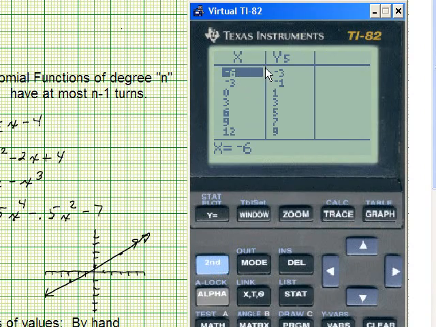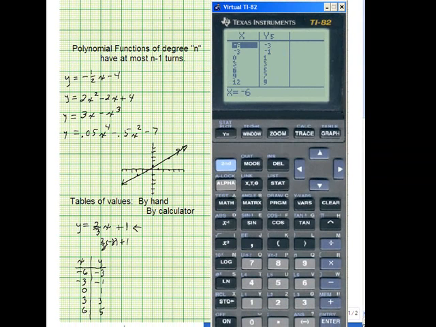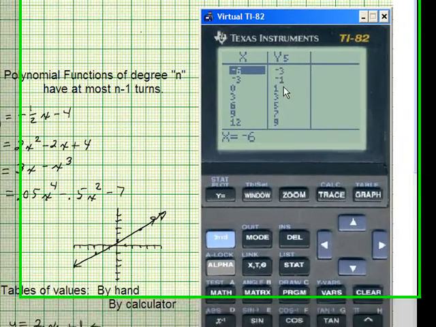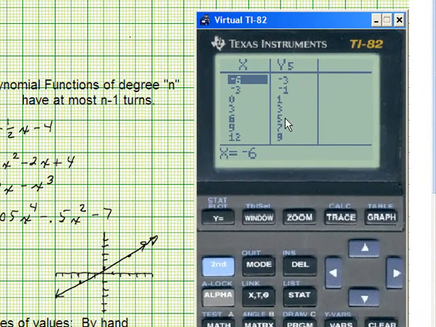And it says when x is -6, y is -3. That was our first table entry. When x is -3, y is -1. Second entry. 0, 1, 3, 3, 6, 5, just like our entries. And now if we were graphing by hand, we'd have a ready-made table of values to graph with. That's a feature of our calculator we'll be using quite a bit. And that completes our podcast. And we'll pick up with some more graphing in the next podcast, where we'll start to really use some of the powers of this calculator.